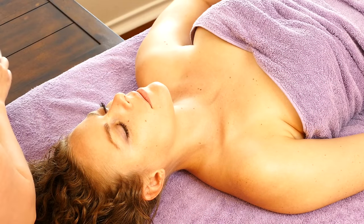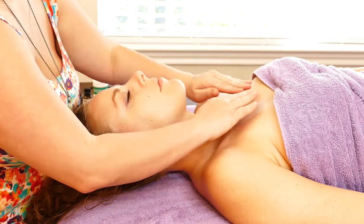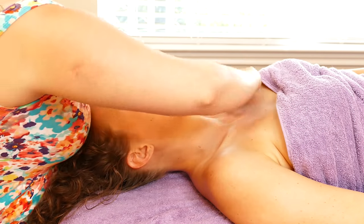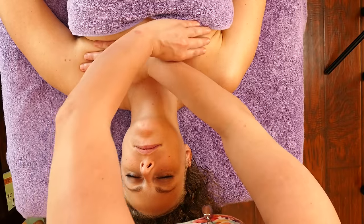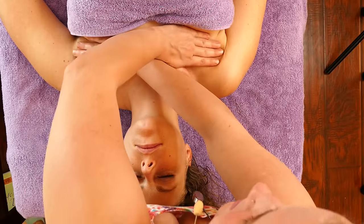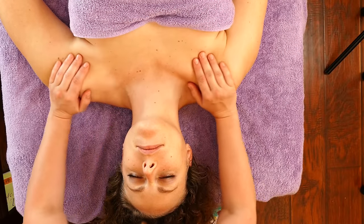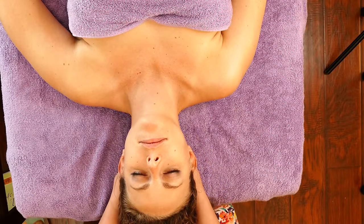I'm going to get a little more lotion. You also can place one hand here. And at the same time, place the other hand here, and you go down like this. I don't know if you could see that very well, but that's also a nice kind of ending technique for the pecs. So I'm going to go back up to the neck.